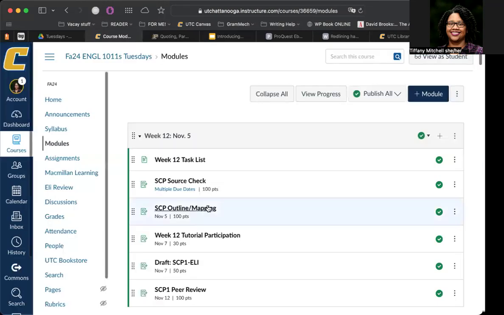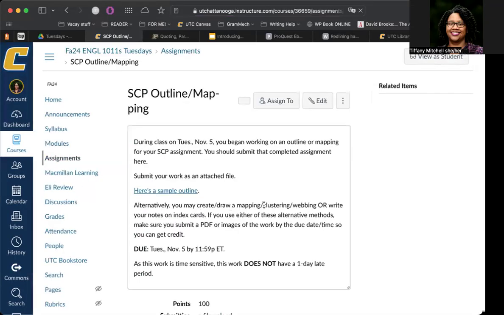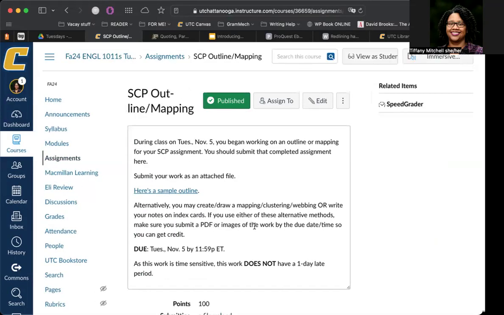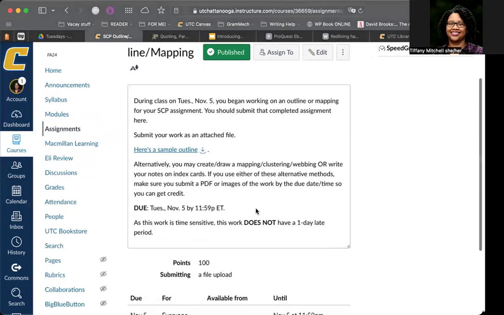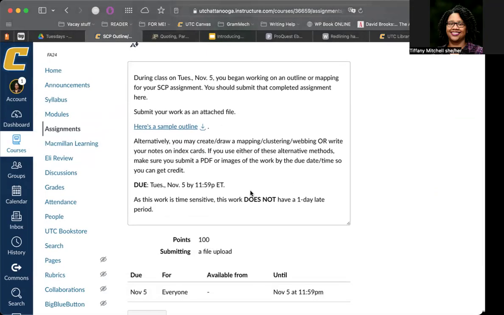Maybe a little bit longer if you have more sources. And the outline that was supposed to be due tomorrow night, I'm pushing that to Wednesday. I will update these things. What that means, unfortunately, is your draft still has to be due on Thursday. So you are going to have to get that done, but you are going to have a little more time. I try not to be a monster.